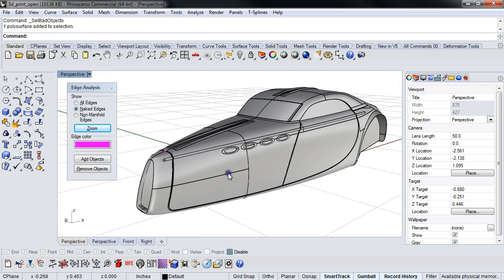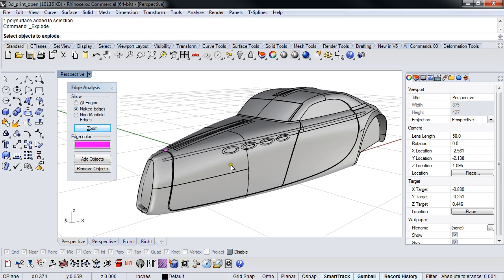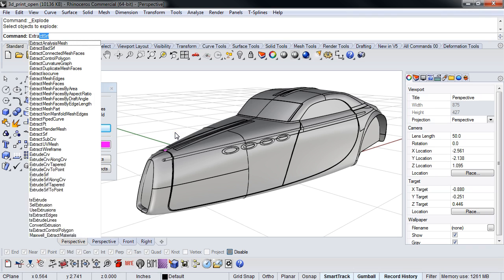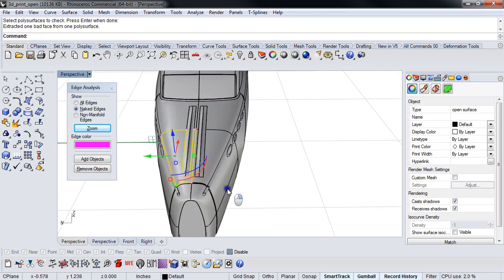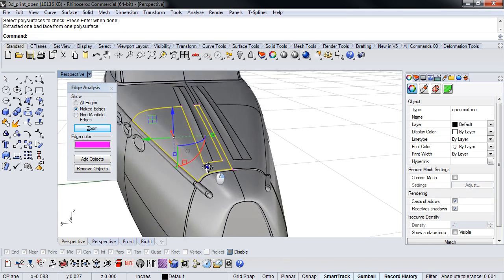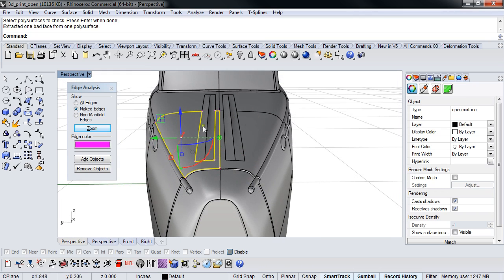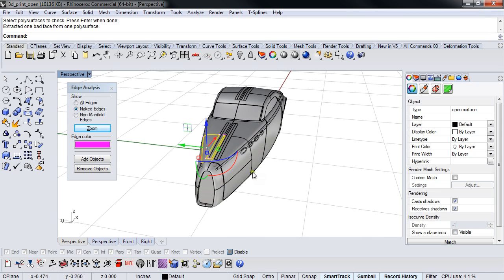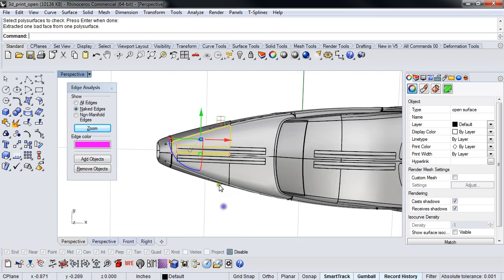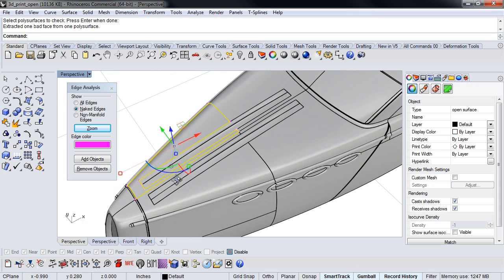Well, I can explode the whole model and then do select bad and find it that way, or I can extract bad surface and it's going to pull out that bad surface. Now, here's the trick. If you've got a symmetrical model, which this is, I did half and copied it over, you may be able to get out of this by just deleting this half of the model and remirroring it.